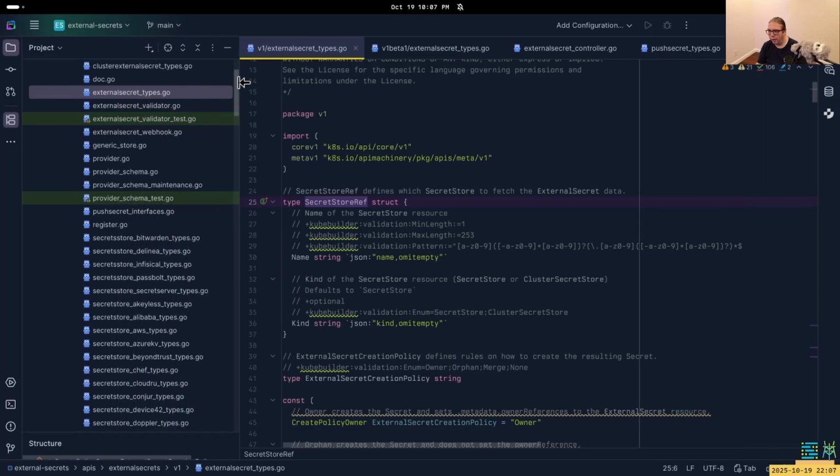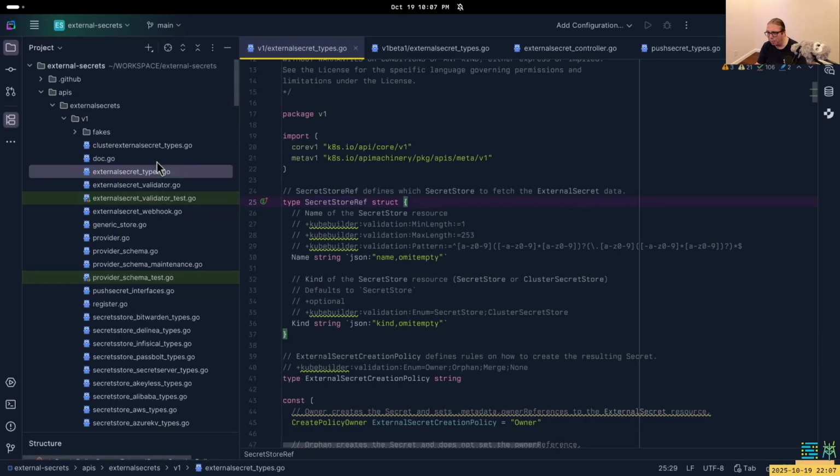I honestly don't remember which type I changed, because the same type is defined in both V1 and also V1 Alpha 1. So what I'm going to do is change the data definition in both V1 and V1 Alpha 1. And also I'm trying to explain why and what I'm doing there.